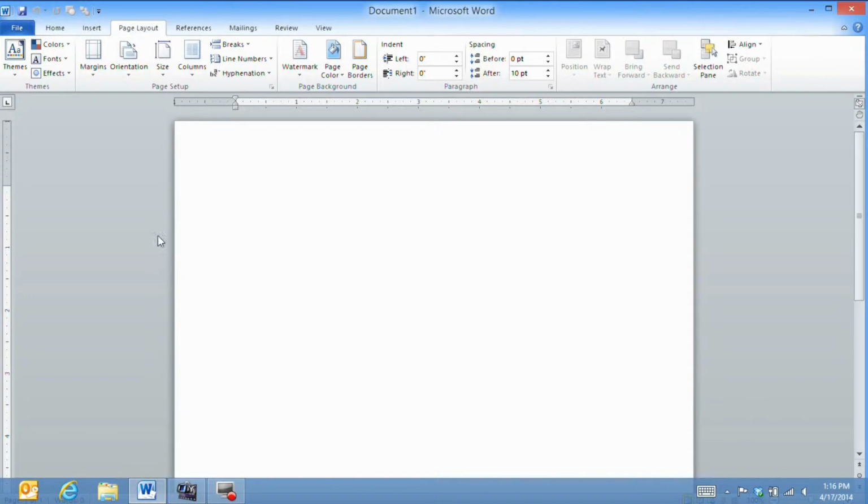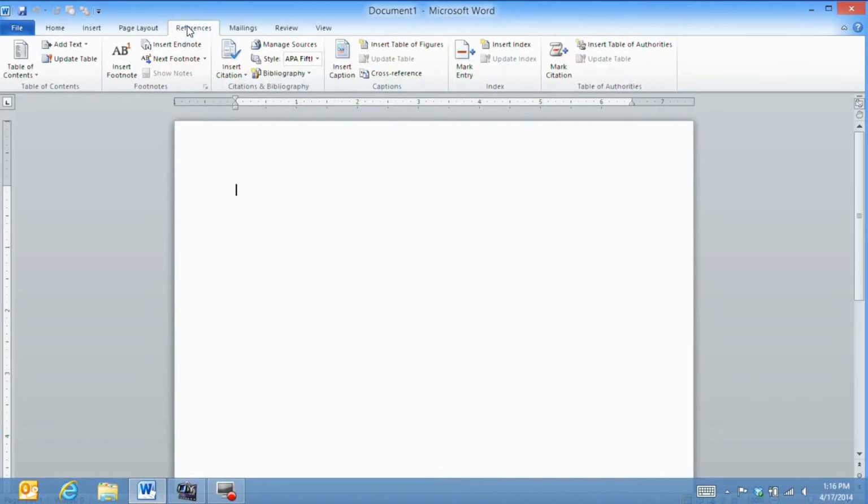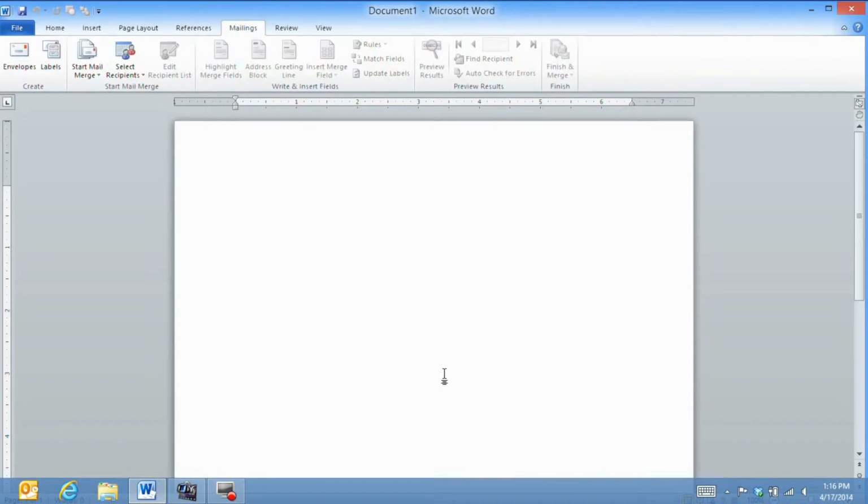Page Layout is where you can set margins. Maybe if you want your page to run horizontally, or they call that landscape, you can do it that way. Even change the size of the paper or the page that you're going to be printing on. References, you can make a table of contents, insert footnotes, things like that if you're creating professional or scholastic documents. Mailings lets you create a mailing list and then simply print to a bunch of envelopes. That's a really neat option.